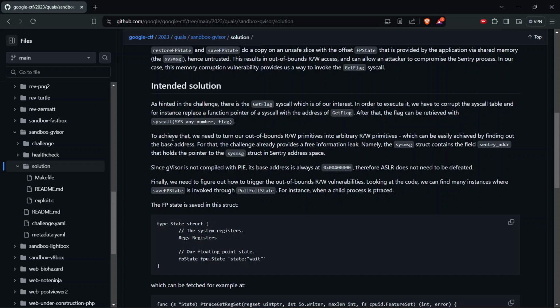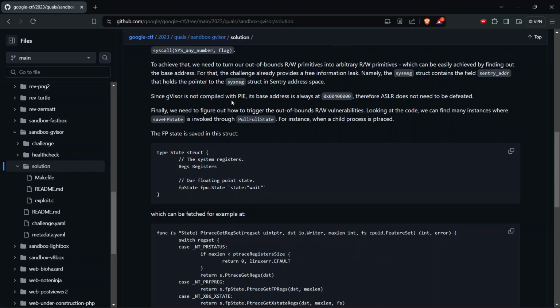To achieve that, we need to turn our out-of-bounds read parameters into arbitrary read/write parameters, which can be easily achieved by finding out the base address. For that, the challenge already provides a free information leak, namely the sysmsg struct containing the sentry address that holds the pointer to the sysmsg struct in the sentry address space.